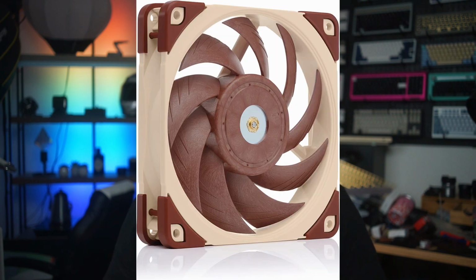To me, these switches are reminiscent of a Noctua fan, just in time for MT3 Noctua. Overall, I think the Gateron X's are solid switches, but I can't see a huge market for them in the current state of the hobby, because if you're willing to make the jump from a Gateron Yellow or a J-Wick, you'd probably spend 10 cents more per switch for an even more refined switch.